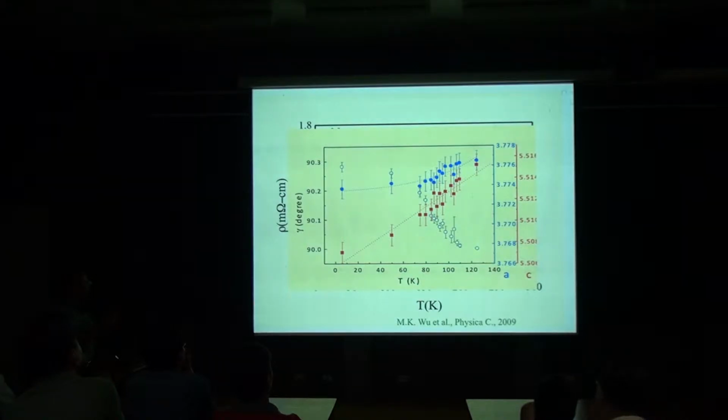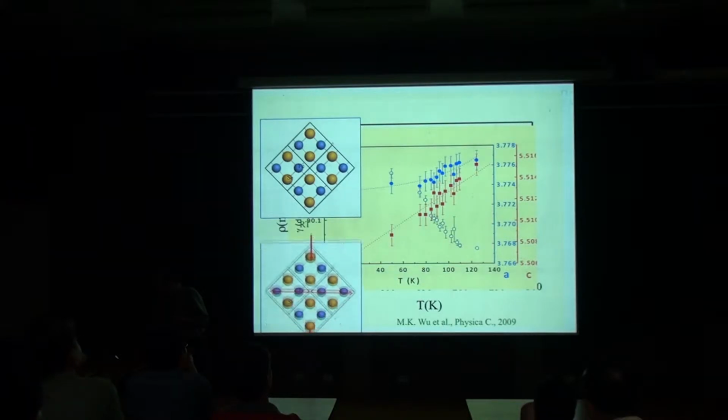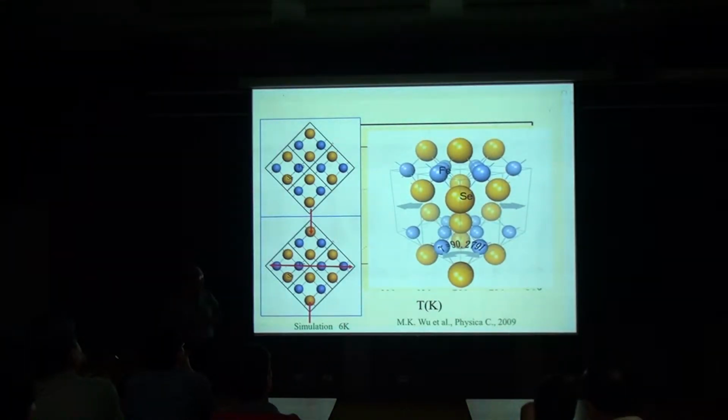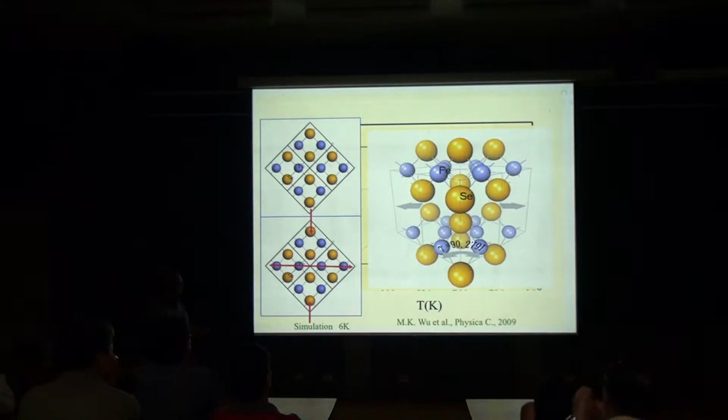And that is where the thermal power maximum and the resistance anomaly happen. So we knew this is the structural distortion, and schematically it tells you that this gamma angle is changing, although very small. But I think it's critical in changing the property. Along the axis you stretch it one way and extend it the other way, and the gamma angle increases.